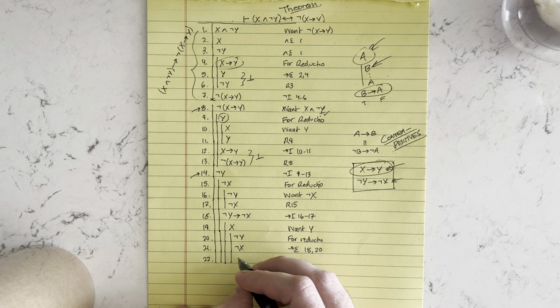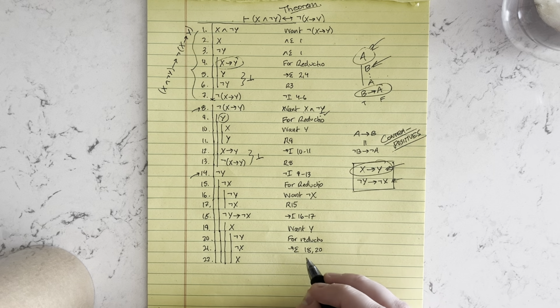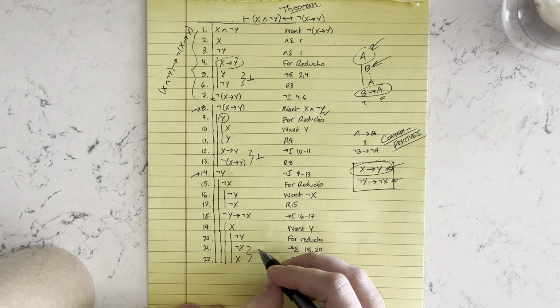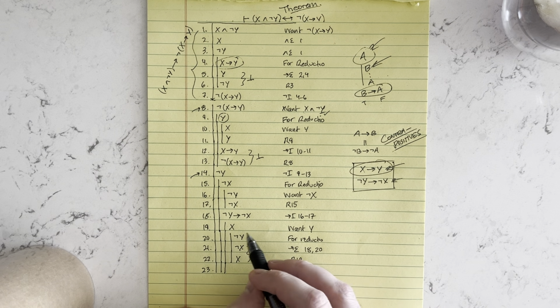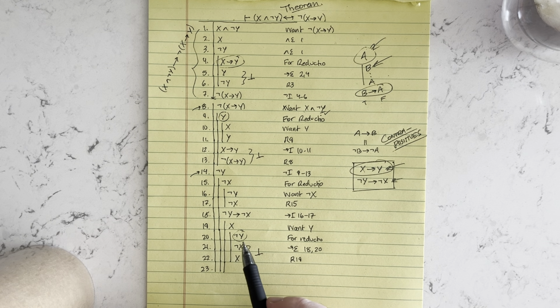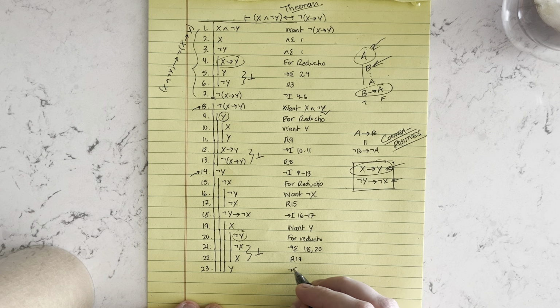But then of course, I've already assumed x to be true right here, right? So I'm going to restate 19. This is a contradiction. And so what that means is that this assumption must have been bad. So I can take the negation off of it and write y, right? It's not possible right now for y to be false. So I can write y by this, 20 through 22.